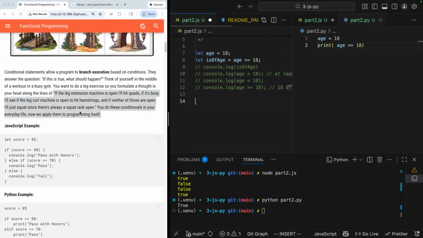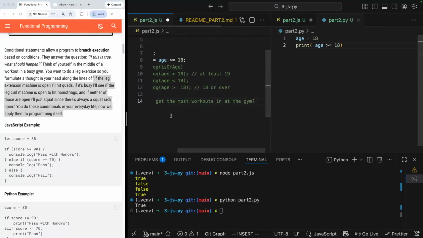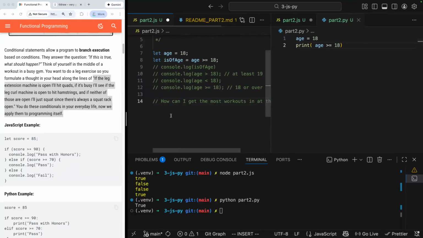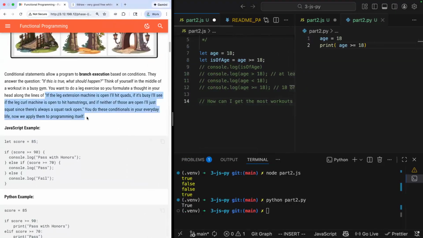And programming is all about you get a fuzzy problem like how can I get the most workouts in at the gym? And you could imagine someone giving you a coding problem that said, you have X amount of time and Y machines, and three of them are busy at this time. How would you write a program to maximize your workout? And the answer is to always try and think about it like you would in the real world and how you would go about it, and try to write down what you would do in plain English. And once you have that idea, then you start turning it into code.